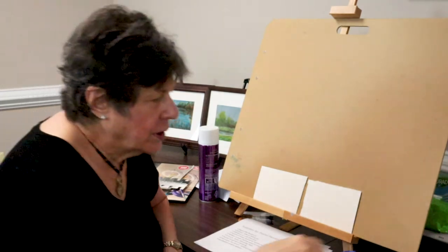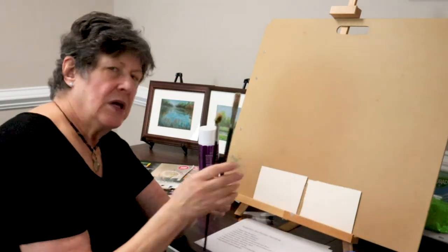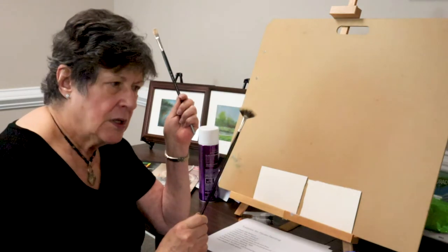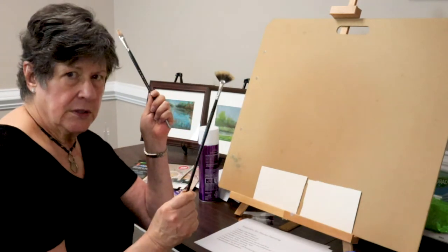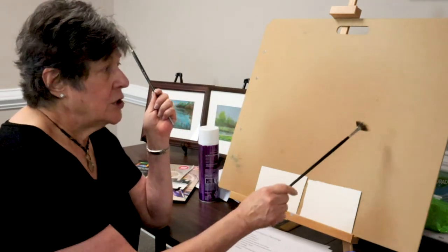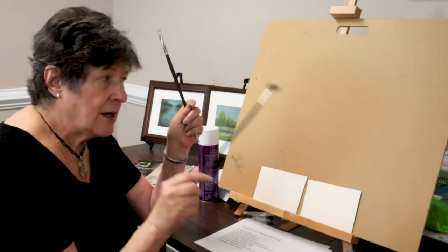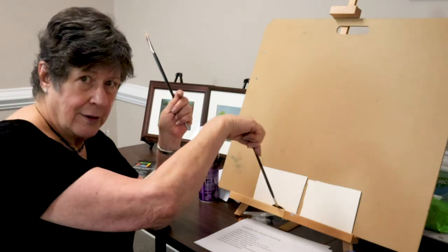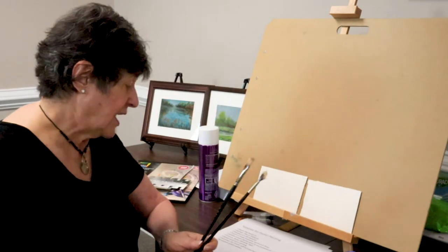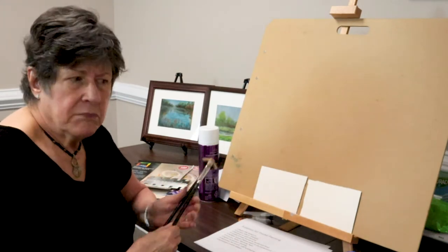An old towel, a fan brush, like this one. This will be handy should we want to correct something. With pastels, the secret is, assuming you've learned to use a light touch, which is what we always want to do with pastels, you can just take that fan brush and wipe along whatever it is you want to erase, and it falls right down here. And you don't have to worry about it anymore. Then you can start over reworking that section. So that's what that's for. This is to maybe scrub something out if it's a little more tenacious.